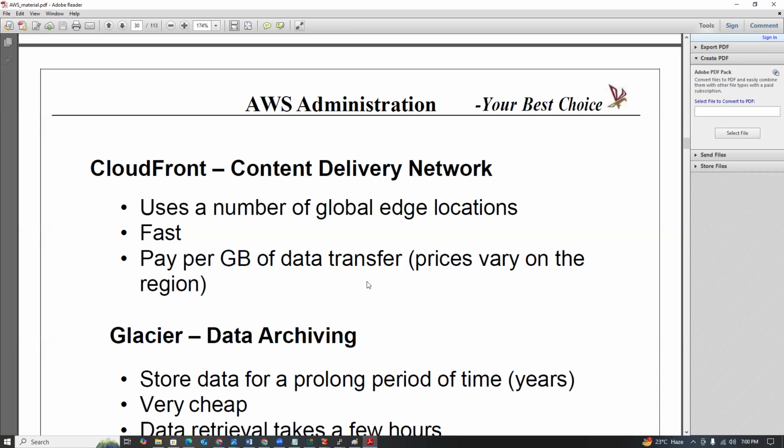Because, for example, there are Standard and Glacier. Standard is nothing but, for example, banking transactions. You are using the transactions, and you are getting the bank statement, for example, for the last 1 month or last 6 months. So for the last 1 year, last 2 years, last 5 years, it is accessed only once in a while. For example, you want 5 years of data, so how many times are you accessing that data? It's one time, once in a while. But for the last 1 month, last 2 months, many times.